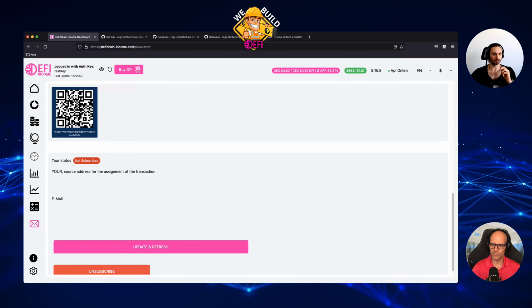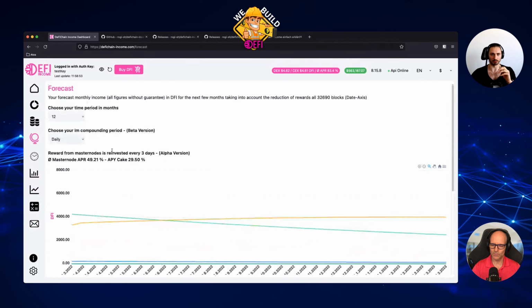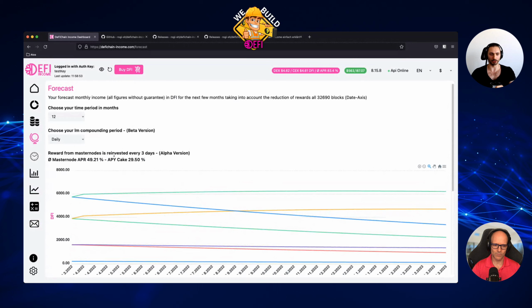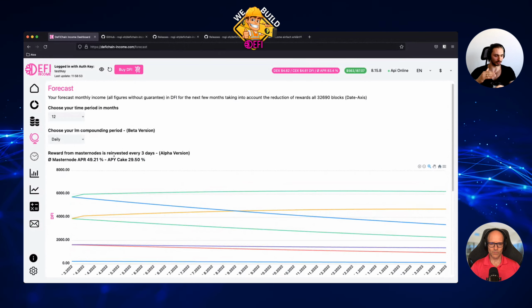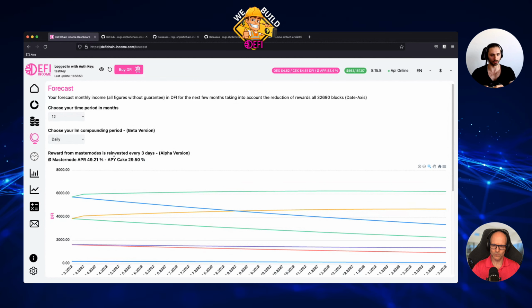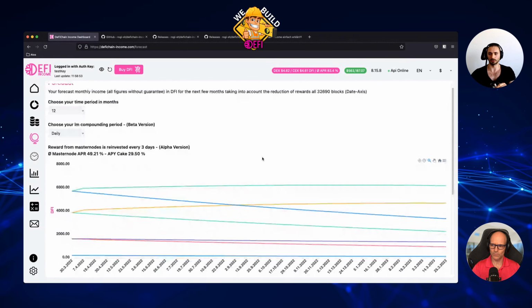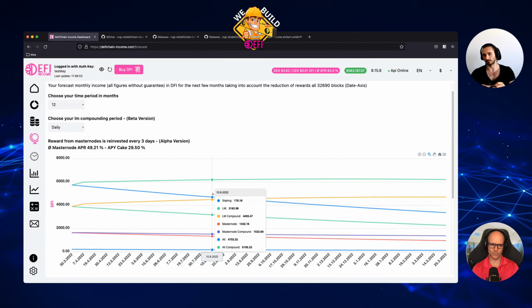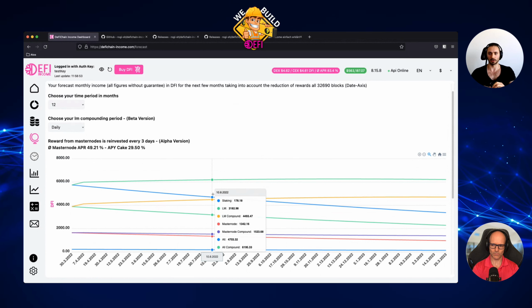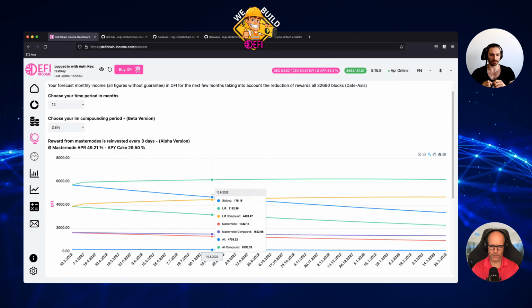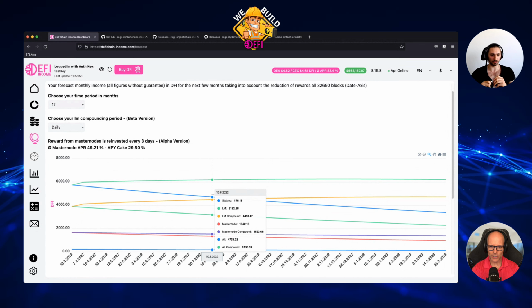Yeah, the last one is a beta feature. It's a forecast view. Here I try to show how your income will develop over time in the future through the DFI block reward reduction. So if you go to, and you will see, okay, LM in 5 months, you would have liquidity mining income of 3,000 DFI, and if you compound, you will have 4,493. Igor, it's a beta feature.